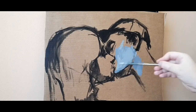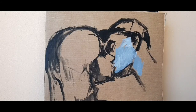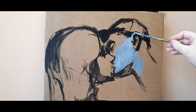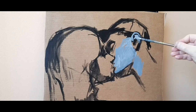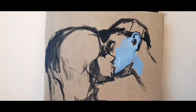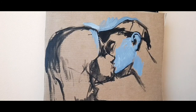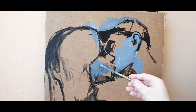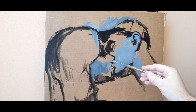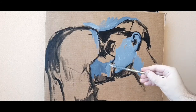I diluted a bunch of black acrylic with water, just sprayed it and mixed it with water, and then I selected a picture of a couple kissing, female and a male, or just two humans sharing a kiss. And I drew the figures in at first, roughly and generally, and with a lot of keen observation.